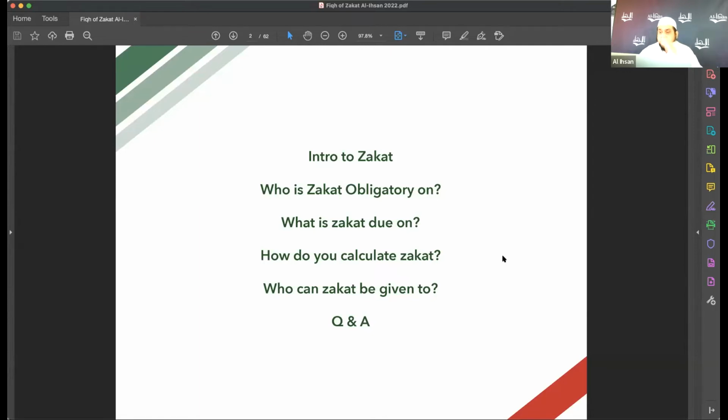The introduction to zakat, inshallah, will be carried out by Sheikh Adil Ahmed, who is the founder of Enlightened Path Institute, one of the partners with us on this program. So I will ask Sheikh Adil to please take over, inshallah, and then we'll come back and continue from our side.